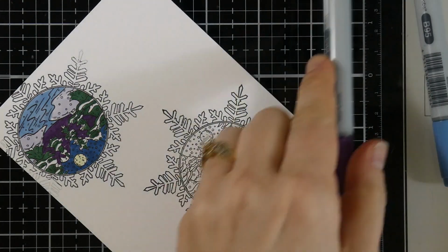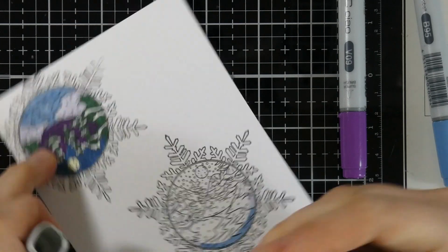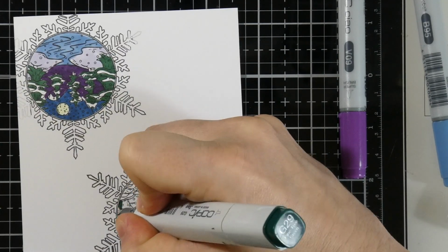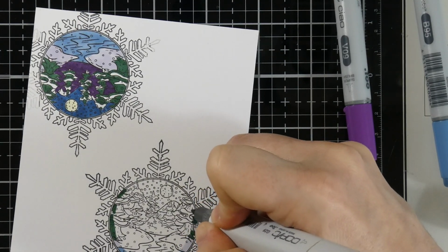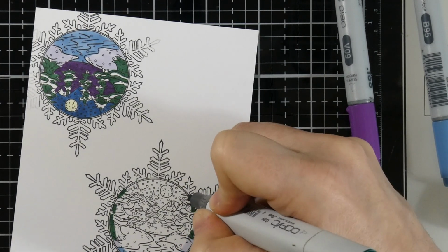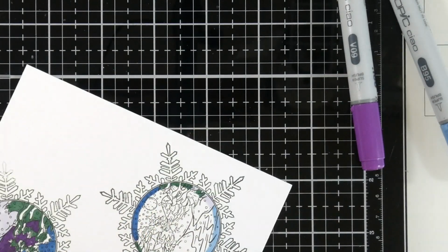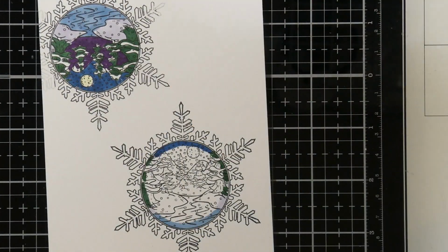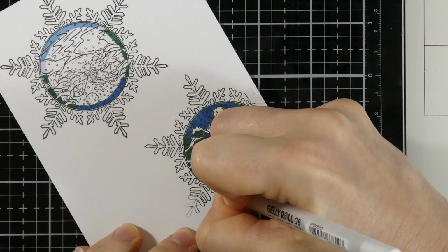Now with this one, you'll notice I'm only going around the perimeter. It's not necessary to color the whole thing because most of that's going to get covered. My plan with this was, if you notice, the die set has a circle die, and it also has each of the big snowflake dies. So I'm going to cut out this one as my big snowflake, and then I'll cut out the circle of the other one, the full scene that I colored, and then I'll layer those on top of each other.